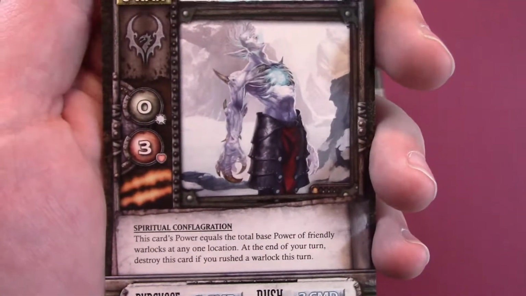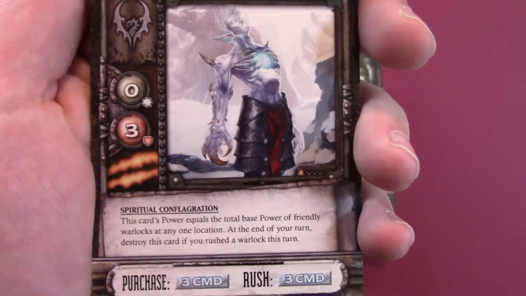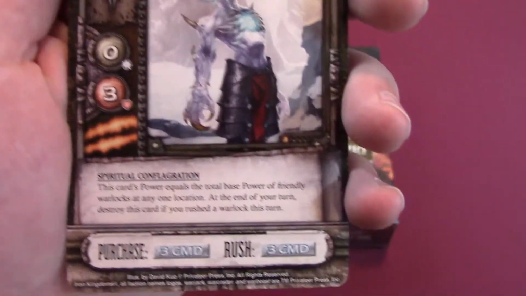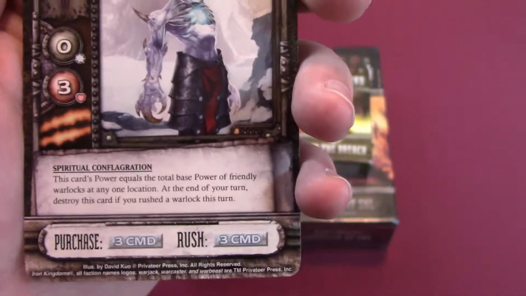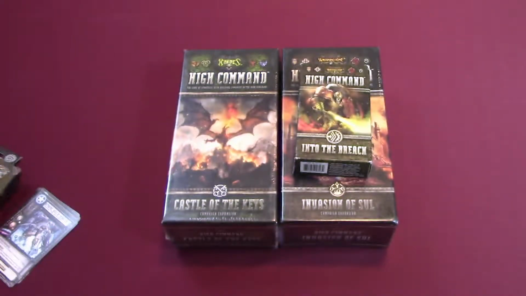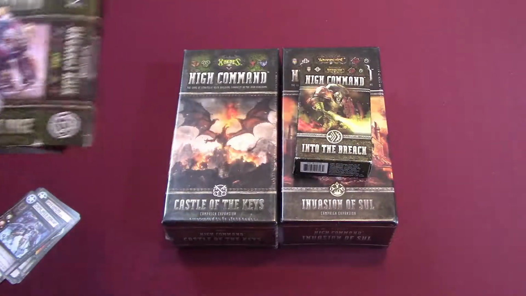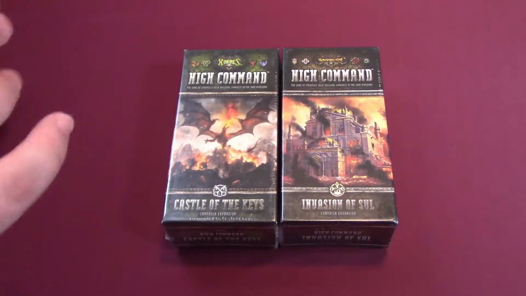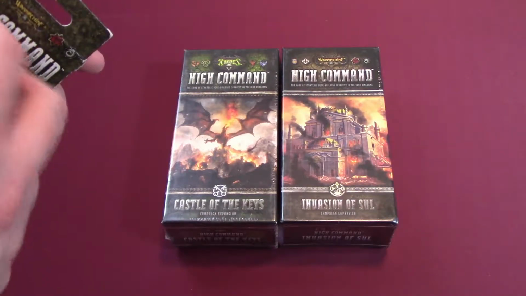Interesting. This card's power equals the total base power of friendly warlocks at any one location. At the end of your turn, destroy this card if you rushed a warlock this turn. Huh, that's kind of interesting. Okay, so those are the cards in the Elemental Rage expansion to Hordes High Command. A lot more cards there. Some of them do seem to have some interesting abilities I'm looking forward to.